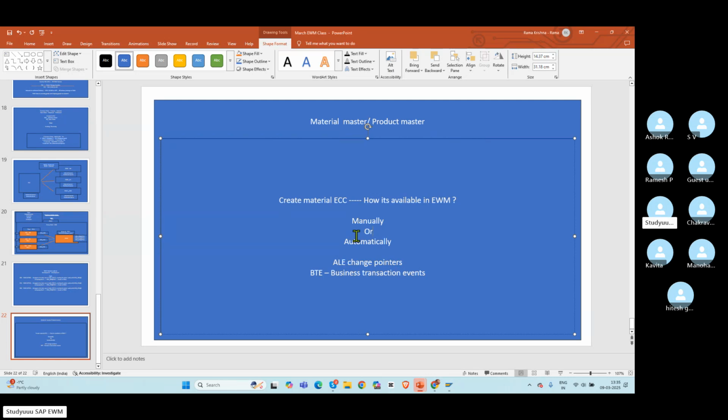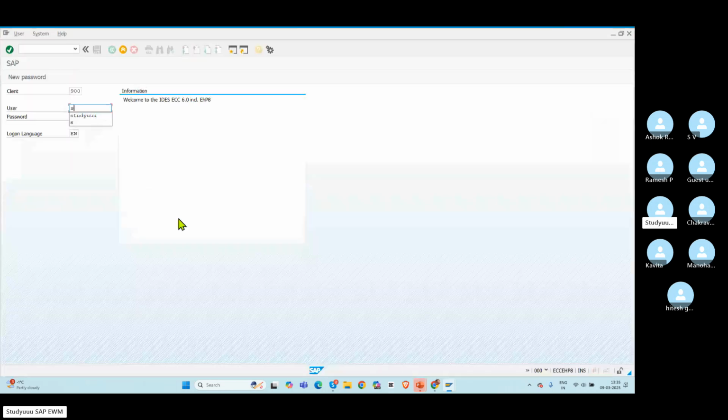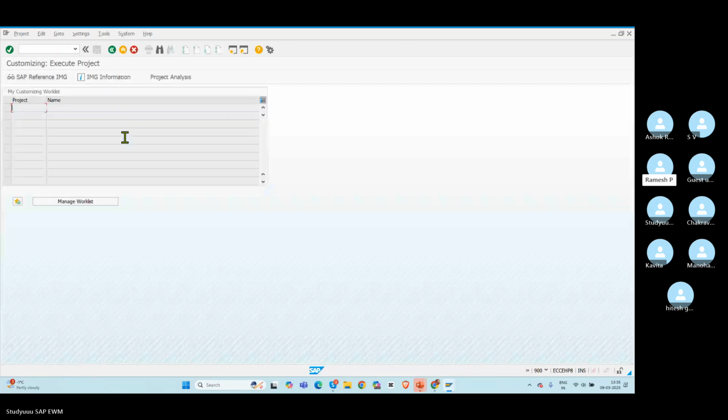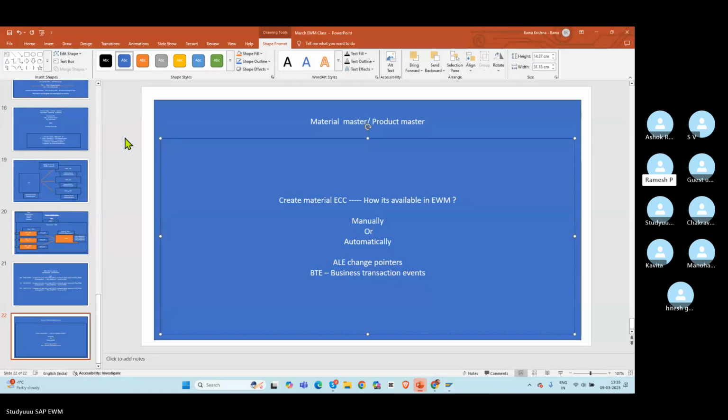Now we can test this one actually. Go to ECC. Here, go to, actually, for scheduling manually, we should schedule a program or no? For scheduling automatically, do we have to schedule a program kind of thing or will it automatically trigger? Automatically. No need to schedule everything. Okay, automatically we can transfer.